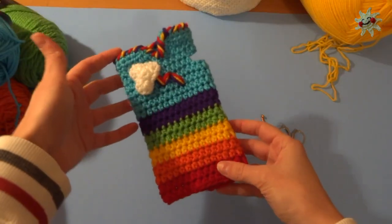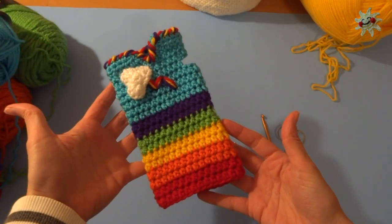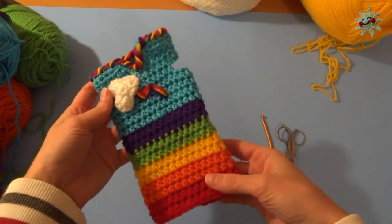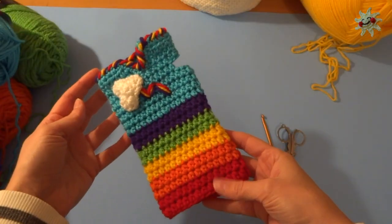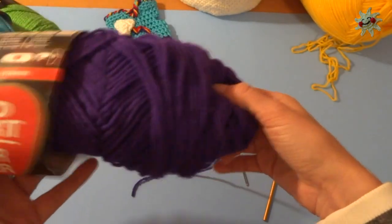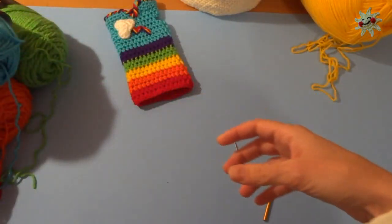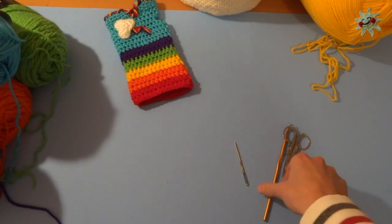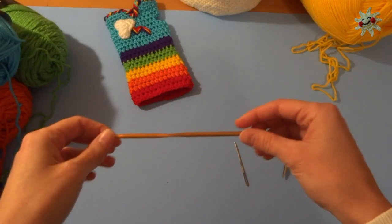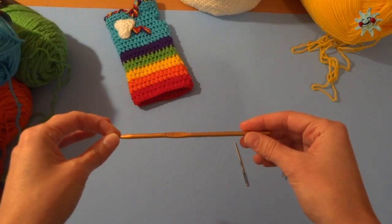Okay, I've already made the first glove because there's really only one minor difference between making the left gauntlet and the right gauntlet. And when we get to row 15, I will explain that. For this project, I am using predominantly Red Heart Super Saver. This is a worsted weight yarn in acrylic. It's got nice bright colors and it's a nice size. It's also kind of cozy if you're planning on wearing these as a costume. And up here in the Great White North, we do have a cool Halloween as a rule.